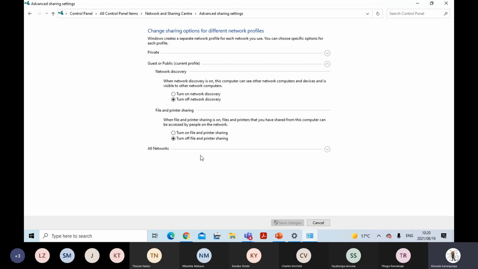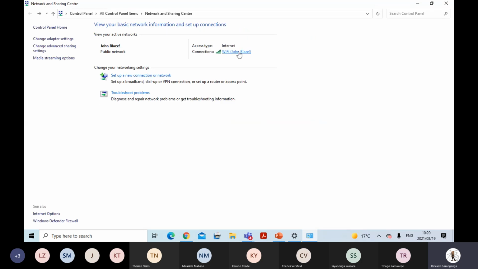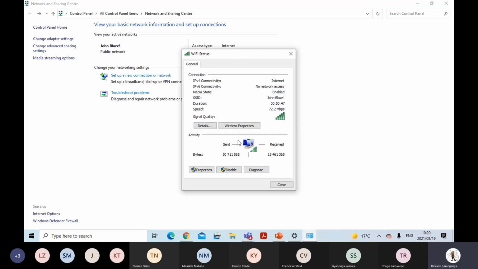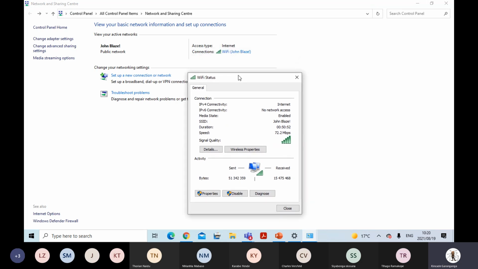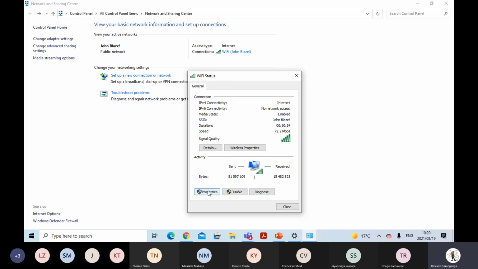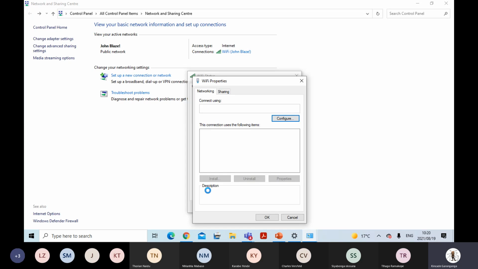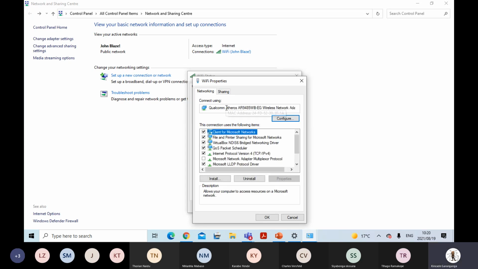So typical examples of this: if you go back to our network there, let's look at this particular connection. Once you click on whatever connection you've got there, either Wi-Fi or Ethernet, you want to access the properties section. As far as that window is concerned, once you select properties, you'll have the particular configuration we're talking about with your networking and your sharing options displayed.